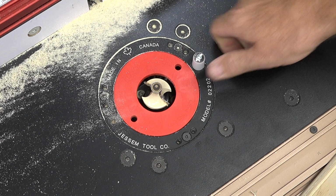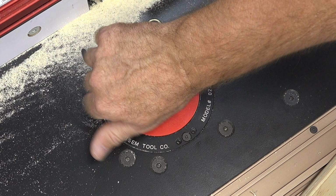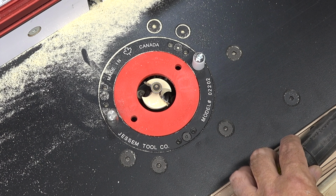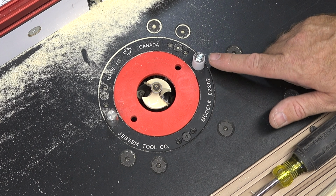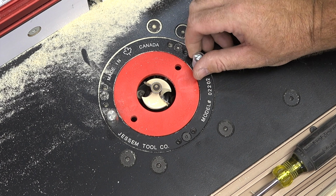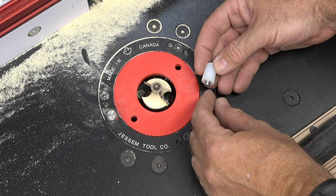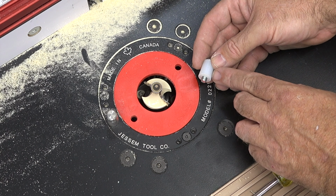If you want, you can even just install it by hand like that. You don't necessarily need the screwdriver, but better to be looking at it than looking for it. So guys, it doesn't even have to be UHMW plastic. It can be anything. You can load this thing up with washers from top to bottom as long as they're the proper size for the bolt and they're not shifting around, to give you good support.